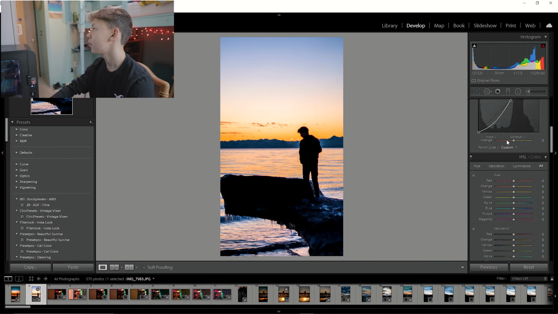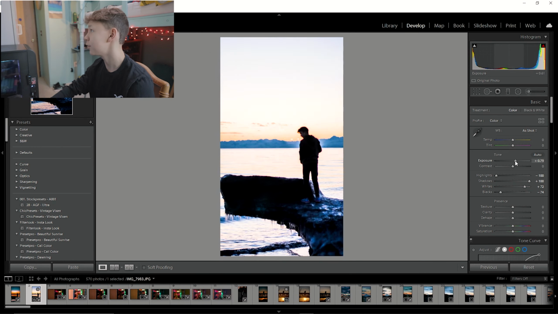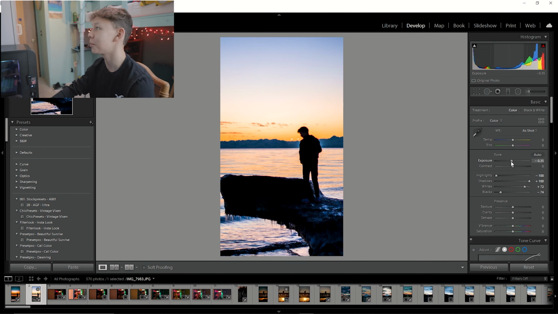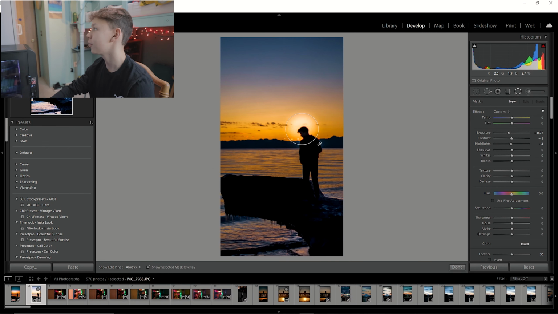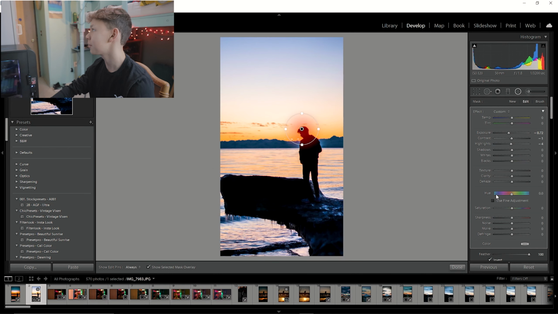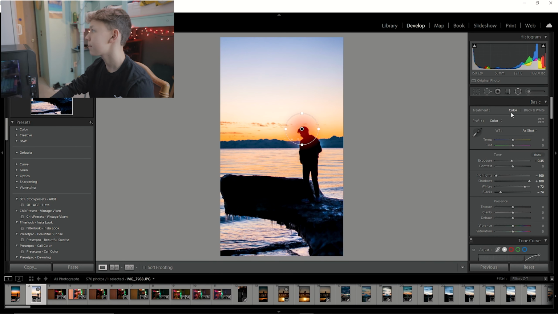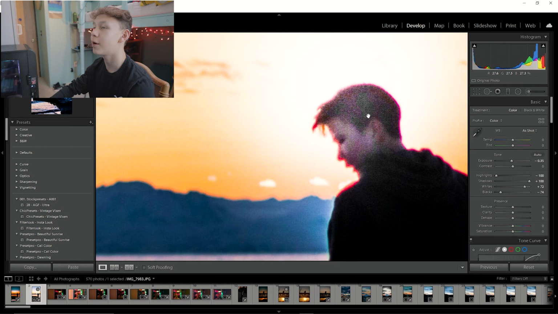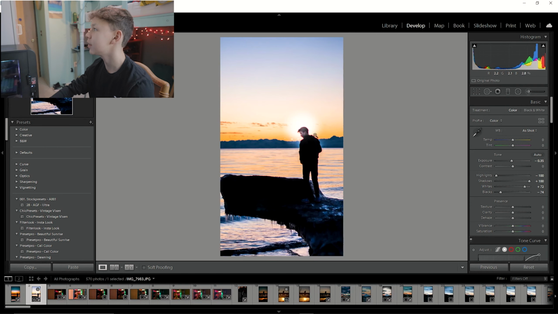Here's the unedited. You can't do much to this without it completely falling apart. We'll drop a radial filter over his head, invert, flick a mask over, exposure, highlight, down. No, I need to bring that up. If this was a RAW photo, he would have a lot more detail, and this white ring wouldn't be around his head if I did that.